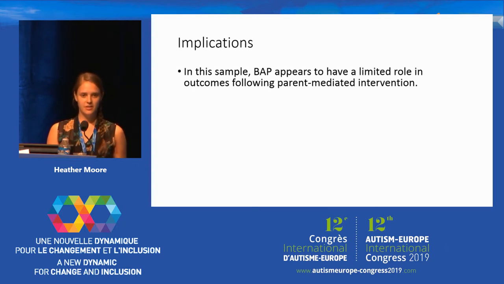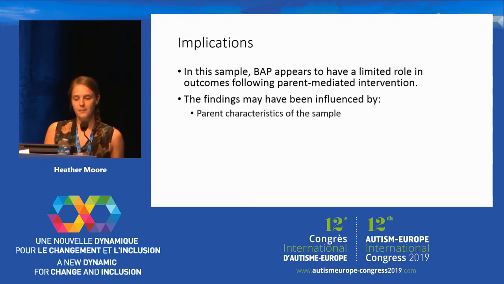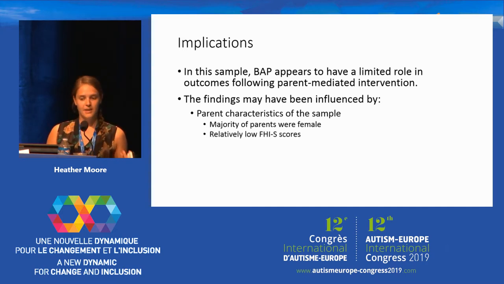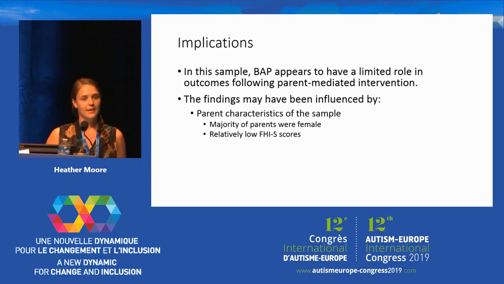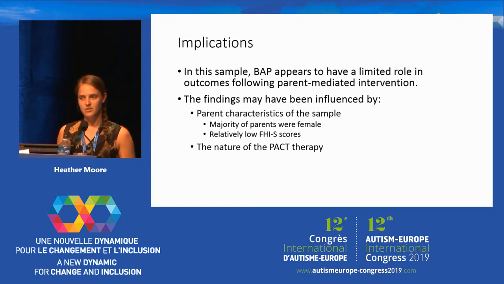However, we need to consider what might be influencing those findings. The findings might have been influenced by the parent characteristics of the sample, as the majority of parents were female, and in that study by Rubenstein and Chawler, they found that the broader autism phenotype was more common in males than in females. This might have influenced the relatively low FHI scores, and that distribution might have made it quite difficult to identify an effect. It's also important to consider the nature of the PACT therapy, because the speech and language therapists were working with the parents to deliver the intervention, they were already individualizing that therapy to adapt it to the characteristics and personality of the parents, which might have mitigated any effects of the broader autism phenotype.